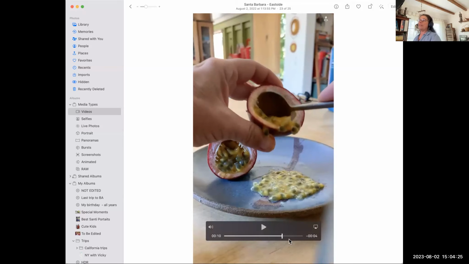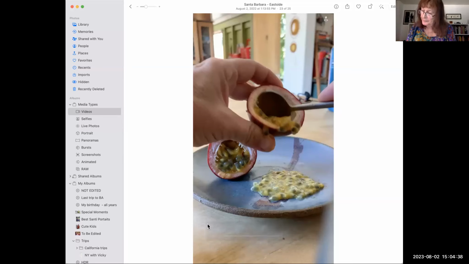So this is an example of a video where I might want to get rid of those last 4 seconds. If I want to send this video to social media, I wouldn't want those last 4 seconds, would I? Does that make sense? Mhm. And you guys might have the other way. You have a whole minute long video and you really only want the 20 seconds from the middle, not the whole beginning and after. You should have stopped filming sooner, kind of thing, right? Most of the time, the issue with videos is that they're too long.